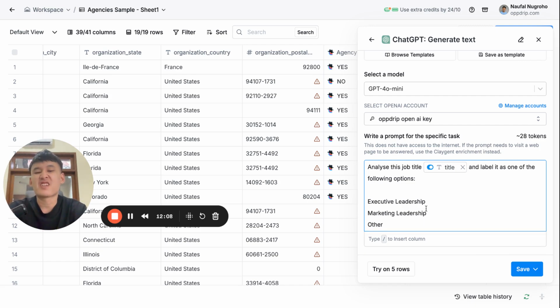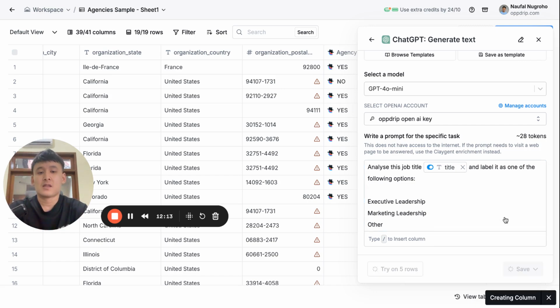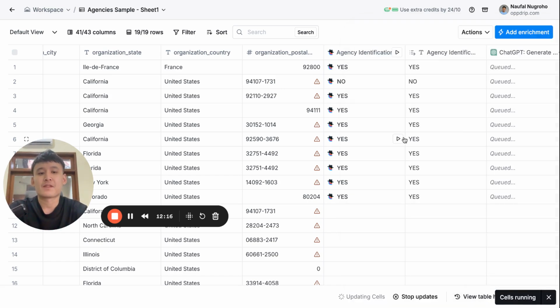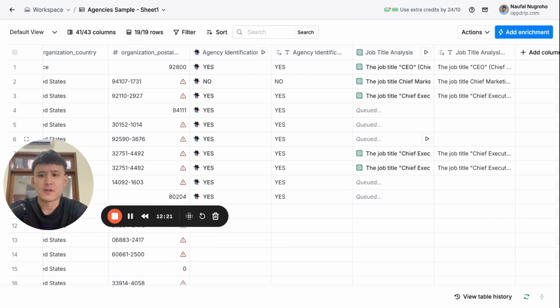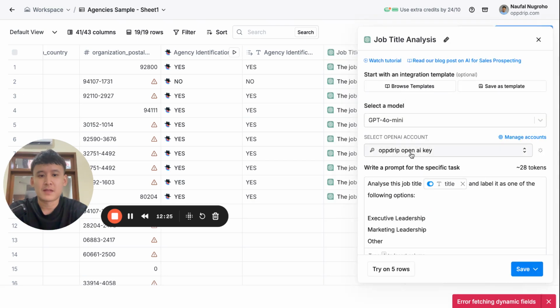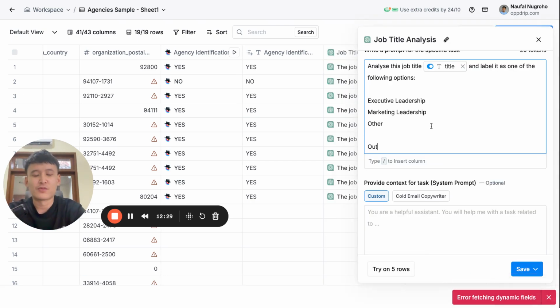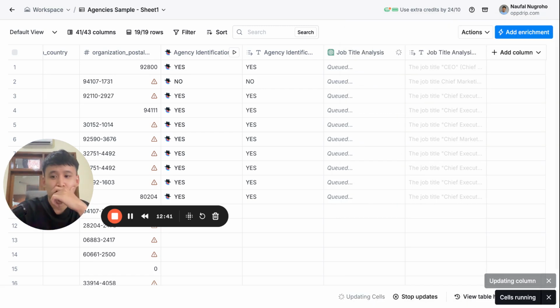I only care about these things because I'm targeting agencies. That's essentially what it is. This will do it super fast. Don't be like me and forget to add a rule: output only the label and nothing else. So yeah, just trying to be raw with it.